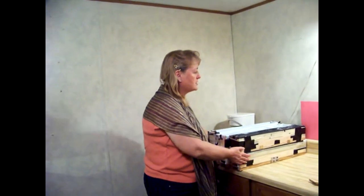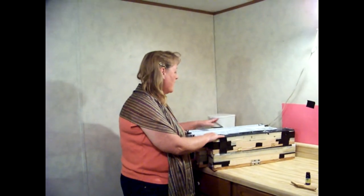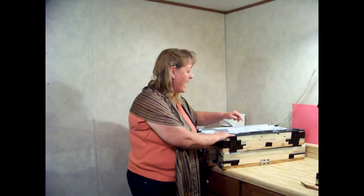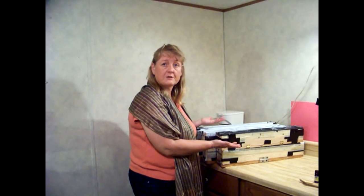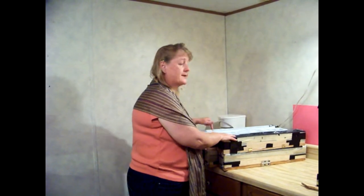Bridget worked really hard. She helped me out, and she got my molds all taped up and ready to go. And I have got to do the dimensions inside my mold because somebody's trying to work on some kind of surprise for me, and they were all flat, so I couldn't measure them, and Daddy's been sick. But now that we got them together, I've got to measure the dimensions inside my mold before we put soap in them. So I'll go get a tape measure. Okay, all right, I got one.